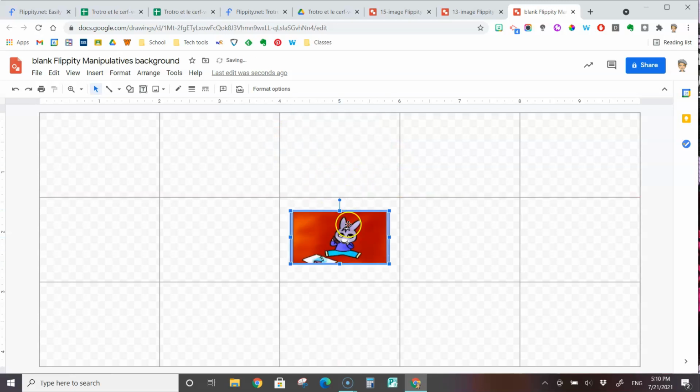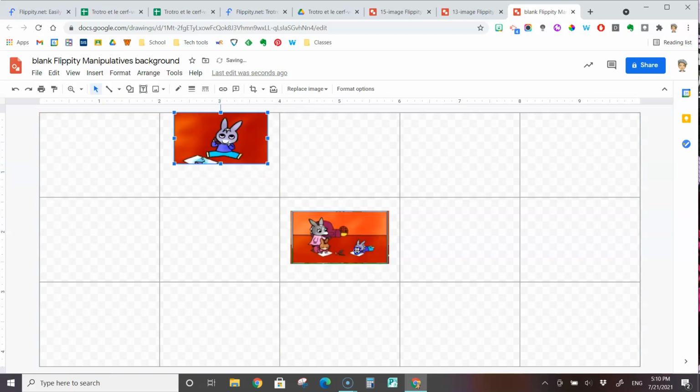Okay, so these are all of my images stacked on top of one another. Now, I certainly need to be able to move them all individually. So if I grab a picture, I can move that one picture to wherever it needs to go.